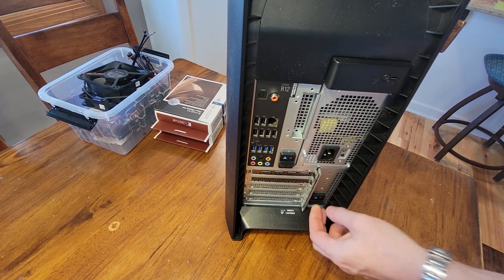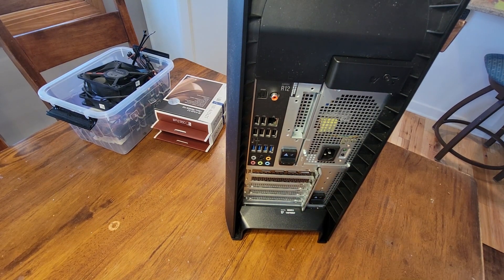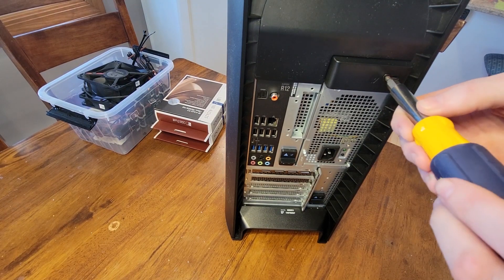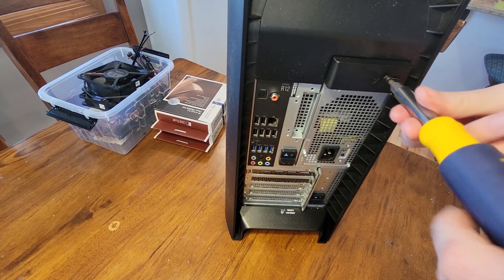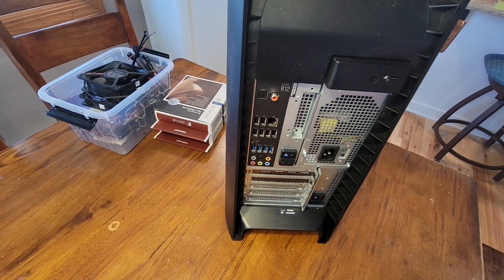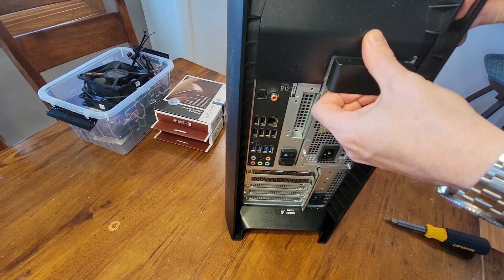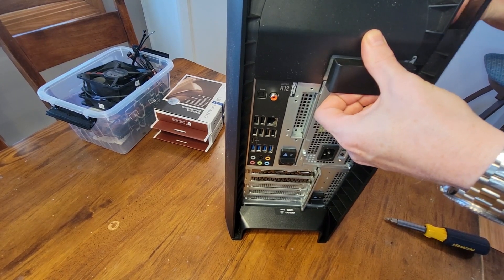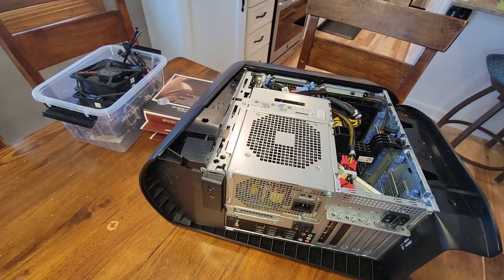Here's the case. Open the case — flip the levers, there's a couple of them, flip them up. Then grab a screwdriver and undo the single screw in the back. Once you have the screw out, there's a latch underneath there that you kind of push up and out. Go ahead and do that and then the side panel comes off. Release the panel, and then we'll go ahead and get the power supply flipped up for easier viewing.